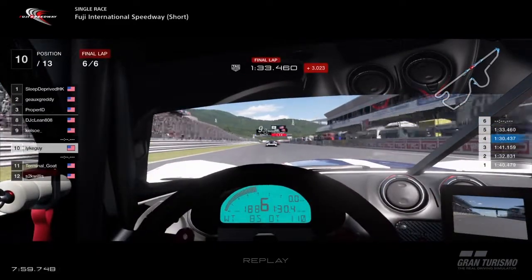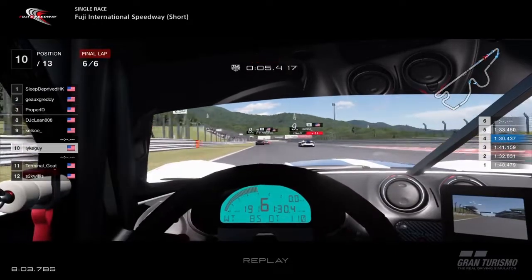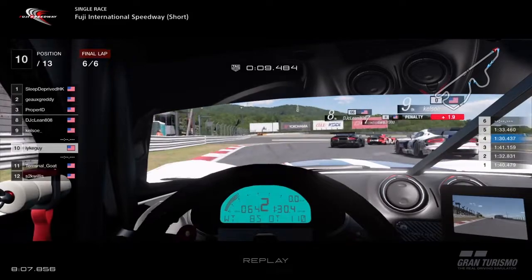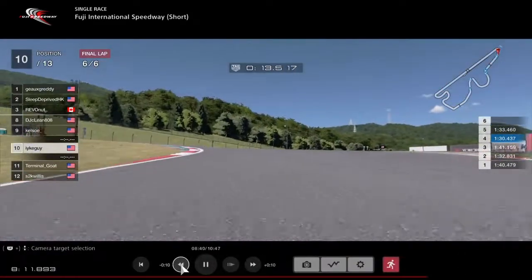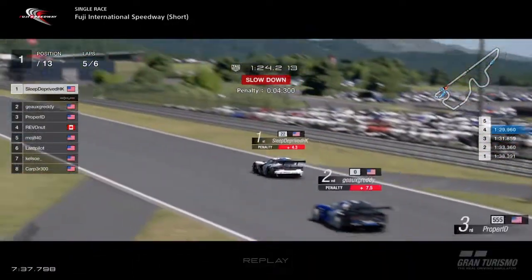Now aboard with Iykeguy down that straight, trying to catch Kelsoe. The straight suck is strong here. He makes a good run into corner one, gets on the brakes early, settles in on the apex nicely, gets back on the gas, looks behind him, no one in sight. He can concentrate on those in front of him.